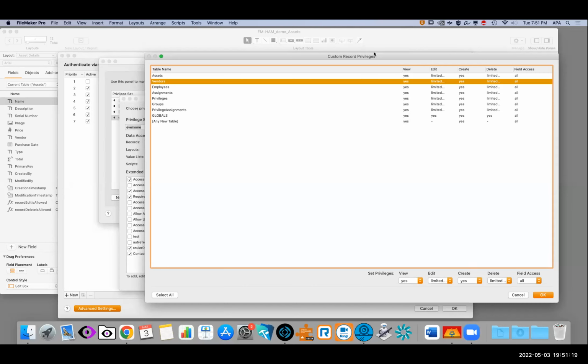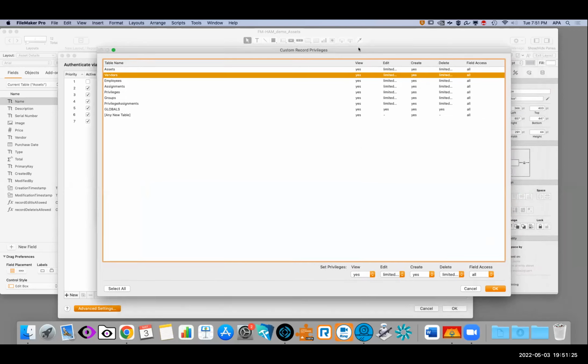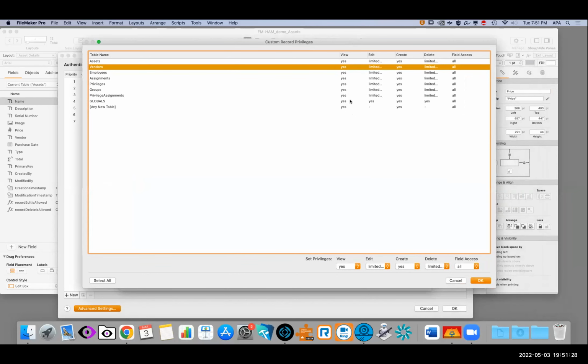So you could implement it at the view level. It's just at that point, make sure that you know what you're dealing with, because performance-wise, it can be very taxing. And same thing for edits and deletes. Just watch yourself if you are doing something that targets a set of records instead of just one record. Because at that point, the server has to say, hey, is this person allowed to carry on with this replace field contents for all the table, or delete all records and all that stuff. And it has to check and resolve that calc for every single record.